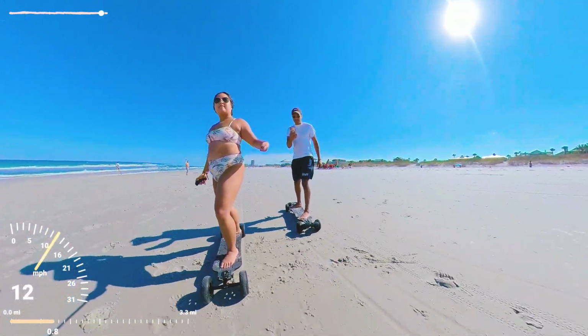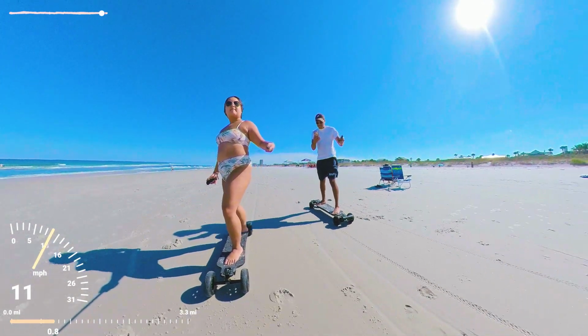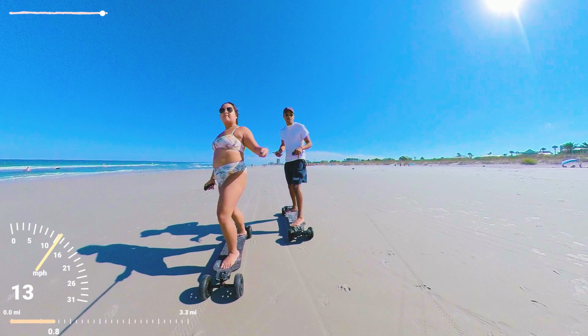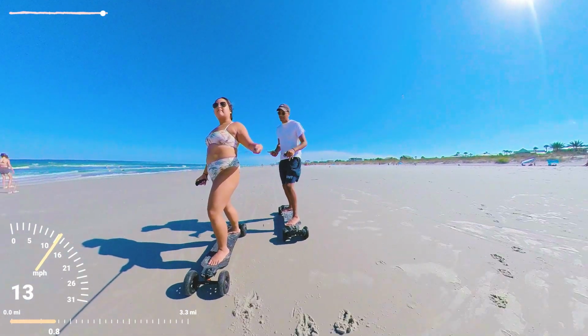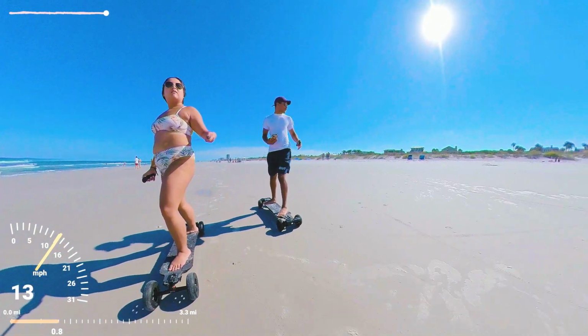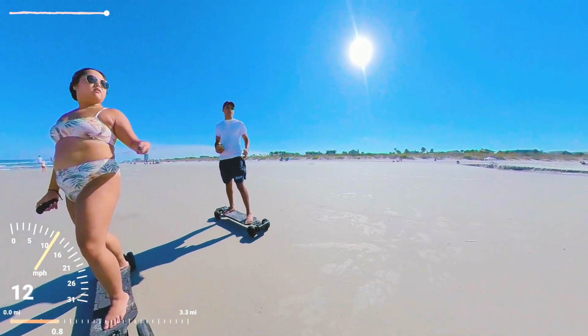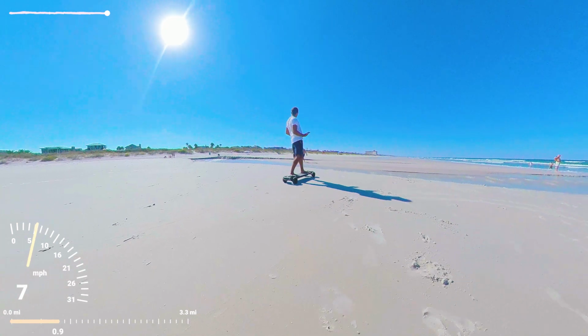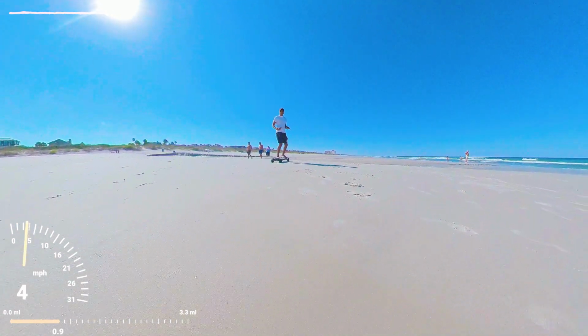So these are 10-inch double kingpin, and it says that these trucks are extra thick. And for the bushings, I feel like they could be a little bit tighter. I think this is a rip. Is this a rip tide? Oh, junk. Hey, babe, slow down, slow down, slow down. Whoa. I don't know what this is, but I think it's a rip tide, right?